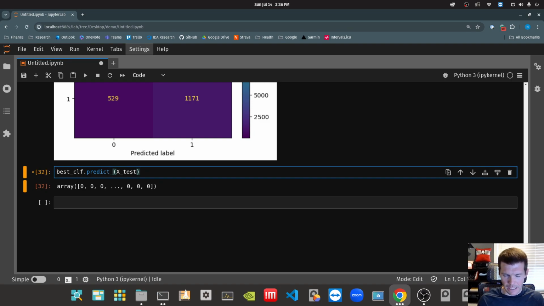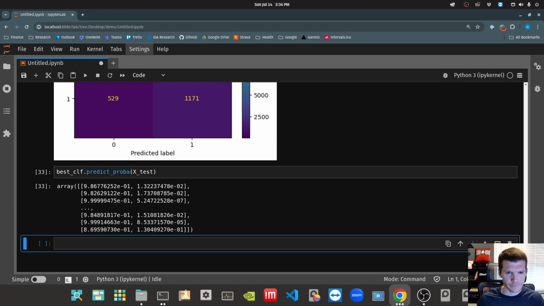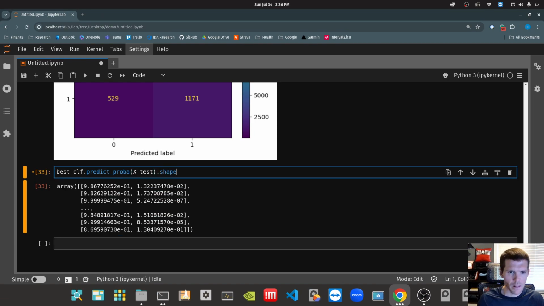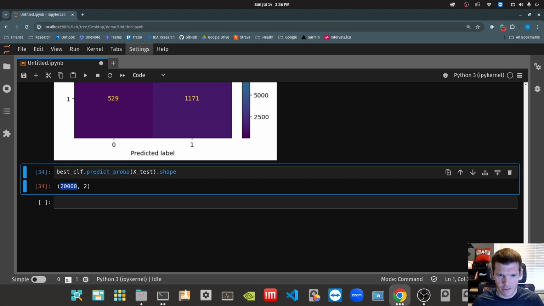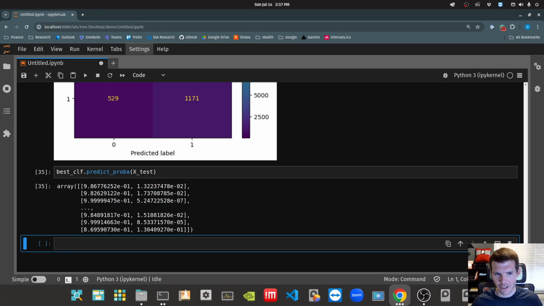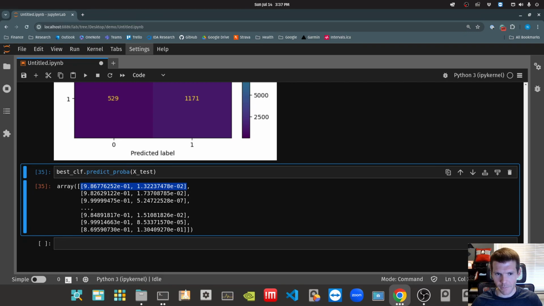Instead of getting the predictions, the class labels, you can also get back the probabilities. Now if we look at this, we've got 20,000 entries, which is the same number of rows that we have in our test data set, but we have two values in axis one, because this is a NumPy array. So each of those 20,000 entries is a NumPy array with two values, and these two values are the probabilities. Like this row that I've got highlighted here, the first entry is the probability that it's a 0, and the second value is the probability it's a 1. So instead of just labeling people as 0 or 1, we can actually get the probabilities back.